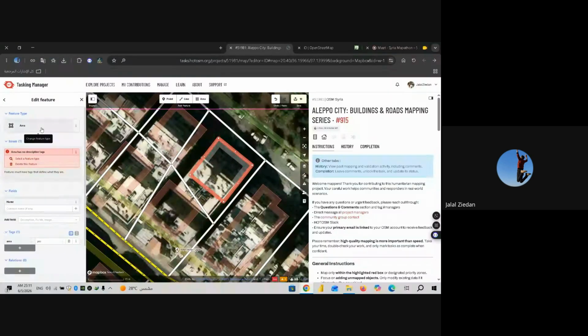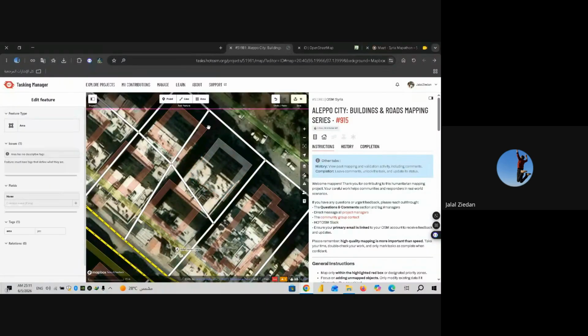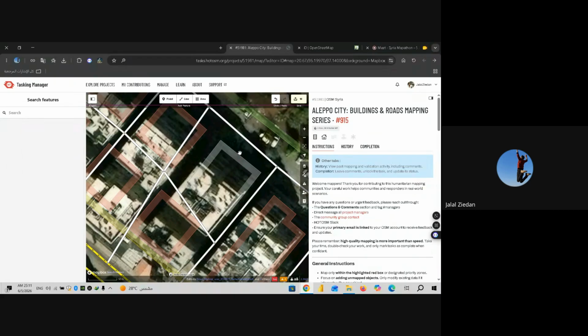And go to this bar here. Until now, as you can see, this square is white, so it's just a polygon. We need to add a tag that tells everyone that this is a building. It's not just a square, it's a building.